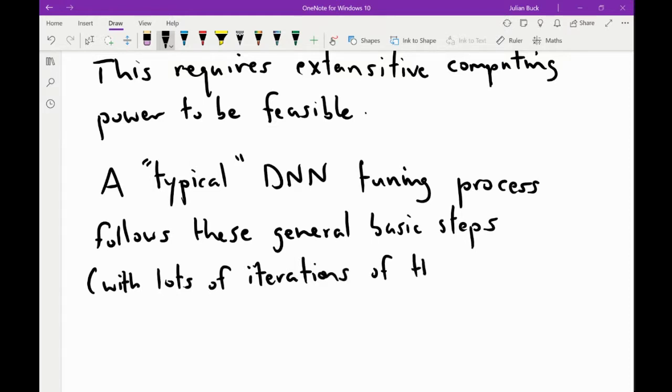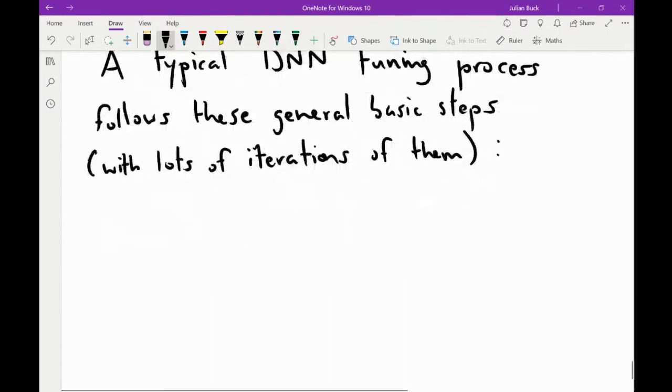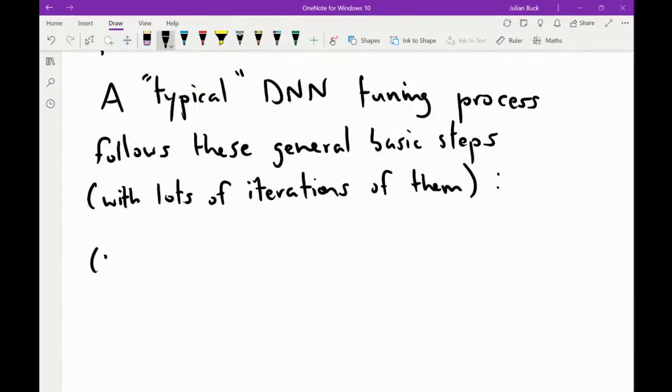So the rough outline is you start by adjusting what's called model capacity, and we'll explain what that means in a moment.